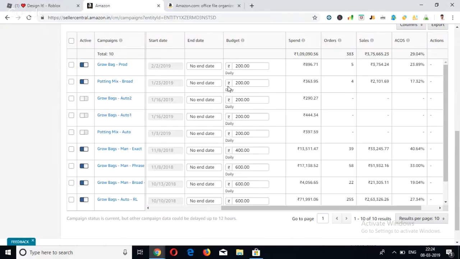So budget means it cannot exceed above this, right? Yes, so 200 rupees is your daily budget. What does that mean? When you reach that limit, your campaign will no longer be running. It will go out of budget. It will not be paused as such, but it will not be running.